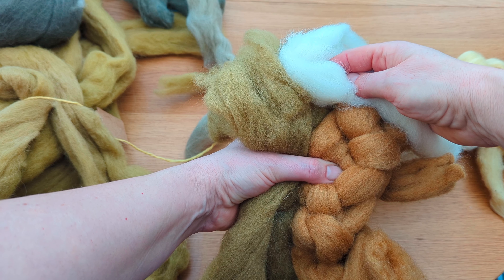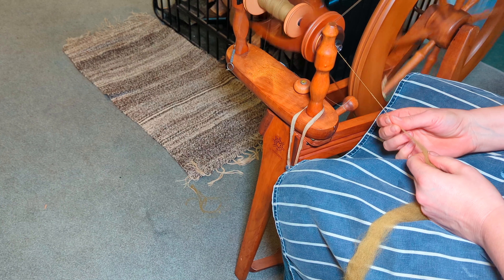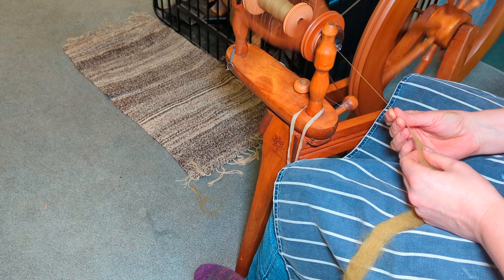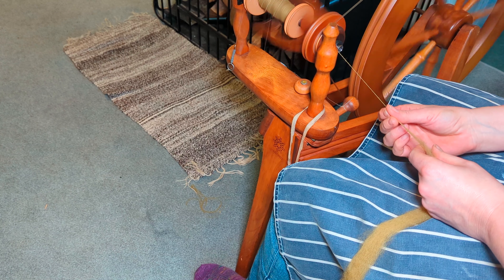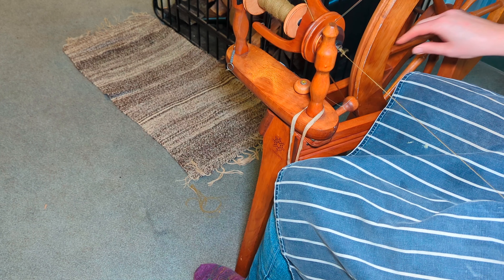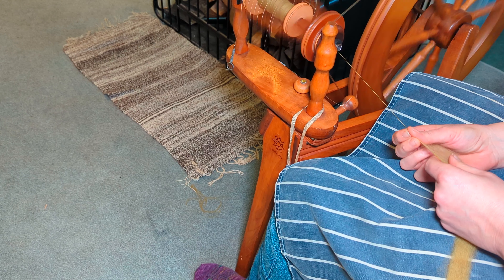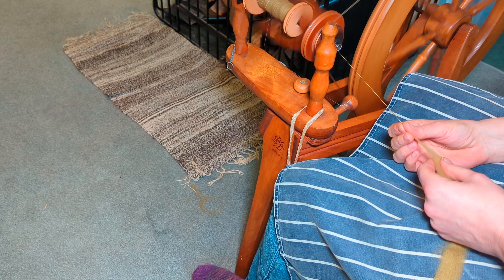Okay, I think we have a winner — I'm going to get the wheel out and start spinning. Sock yarn needs to be really bouncy and stretchy, so I'm putting a lot of twist in this. I'm also spinning a worsted style, a short forward draw or short forward draft depending on which phrase you prefer. Doing a ply-back test here — there is a lot of twist in this, actually probably just a bit too much. So the best thing is to turn the tension up a little so the yarn is being pulled in more quickly.